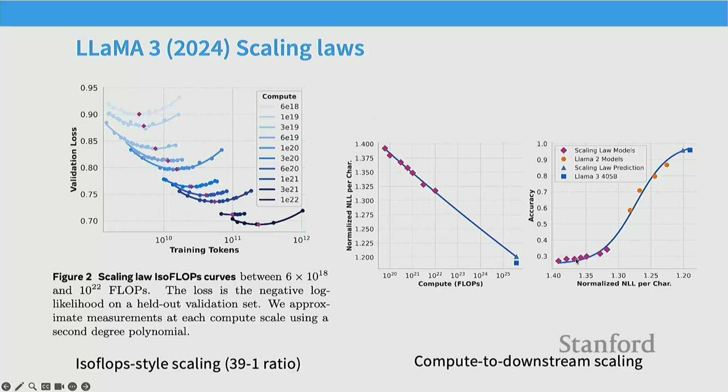And so they've done some studies in Llama 3 trying to relate these two, fitting sigmoids, showing that if you fit these small models and you fit some Llama 2 models and you fit a sigmoid on the whole thing, you can accurately predict the performance of Llama 3 405B on the basis of those fits. It's interesting. I think they say that they use these kinds of ideas for data selection, but there are not that many details there, and it's unclear whether this was a really core object when Llama 3 was being trained, or whether this was a side scaling thing that was just of interest to the authors.